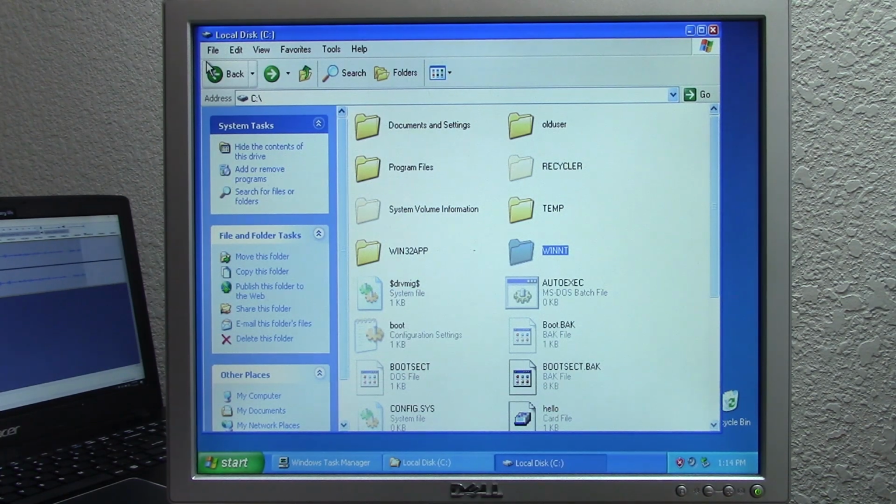So we can do a clean install of Vista, no problem. There's no reason why we can't install Vista on this computer because we've done it before. We can do a clean install, but honestly that's going to defeat the whole purpose, and I think I said this in the previous video. That is going to defeat the entire purpose of what we've done here.